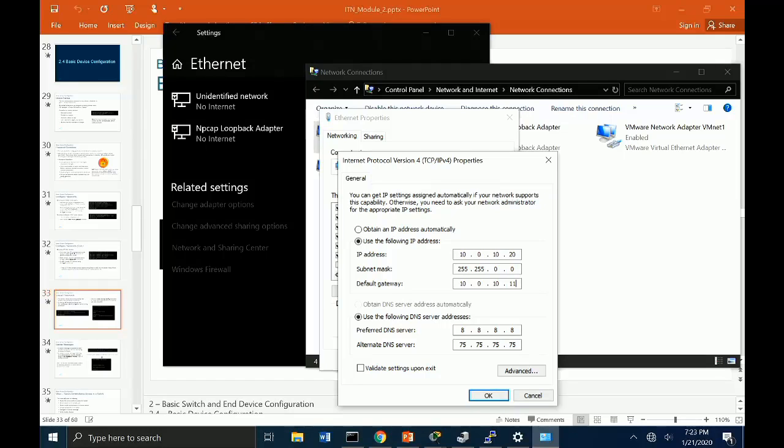The DNS settings: why would we need a DNS server configured down here? What does DNS do for us? Does anybody know? Domain name service, or domain name system. It's what resolves names to IP addresses. Without it, you would have to know the IP address of Kmart.com, its website. You wouldn't be able to say www.kmart.com without having a DNS service available. These are the devices that will resolve those names to IP addresses on your local network or out on the internet. So you don't have to fill in these settings down below here. Mine are just from my setup.